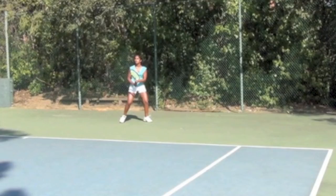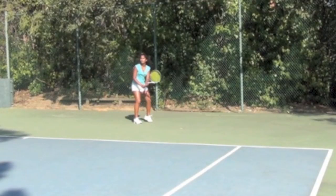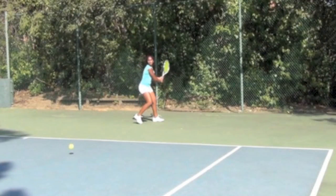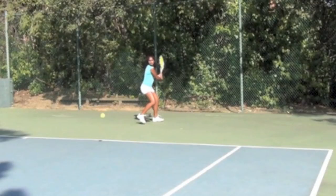Now let's take a look at one of my students to get a better understanding of the repercussions of not doing what Nishikori and Djokovic are doing. You can see she starts to take the racket back rather early, and because of this the shoulders are turned — her opponent will be able to see her back at this point, long before she steps.